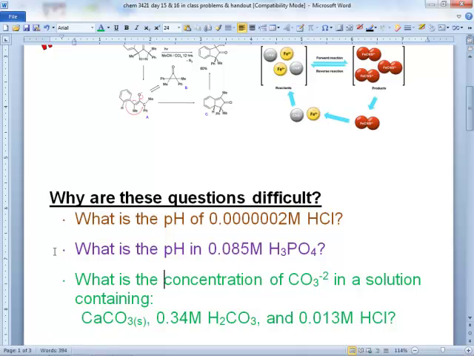What's the pH in 0.085 molar H3PO4? So this one is tough. Top one, tough, because you have the contribution of H from multiple sources. How about the purple one? Now, first, let's hit on that thought first. The concentration of the H, you see 3 H's, just take 0.085 times 3 and be done with it. Won't work. Why?